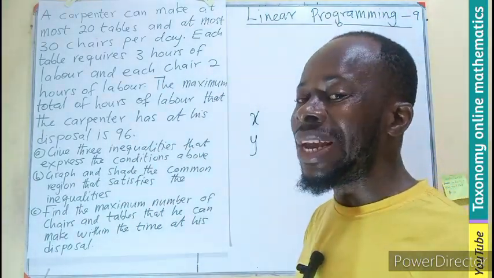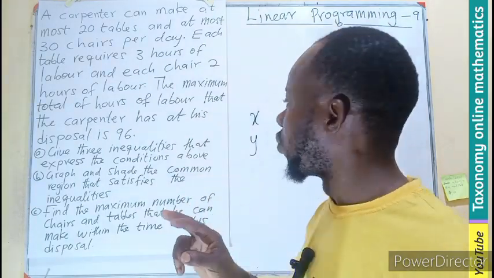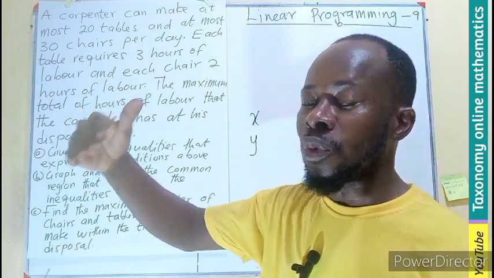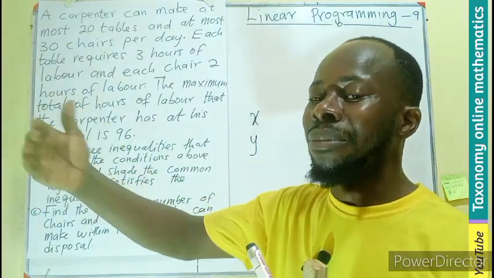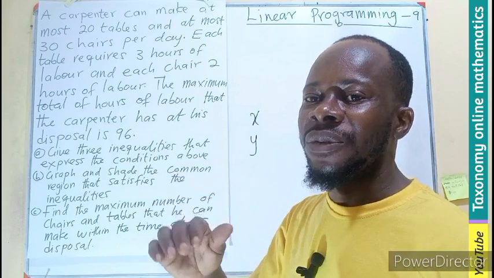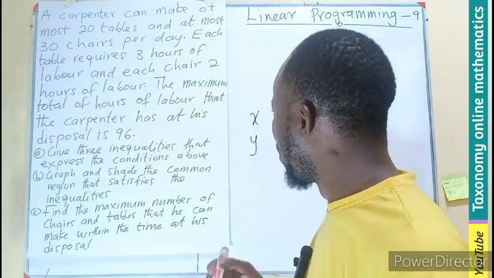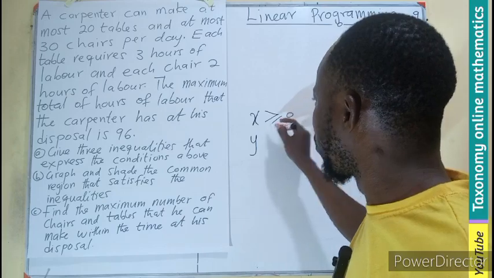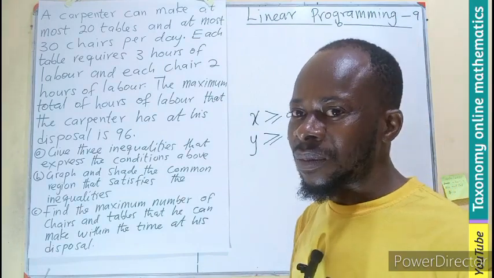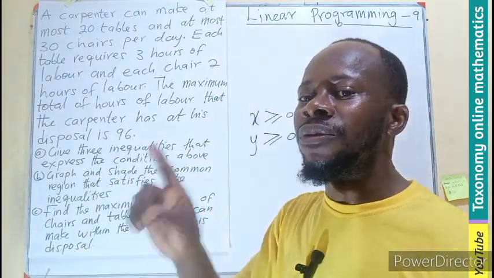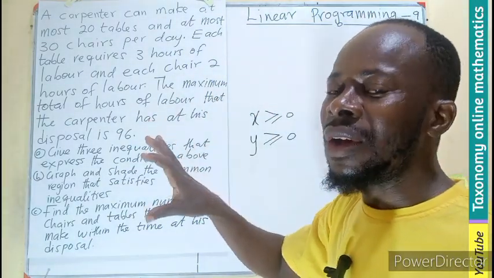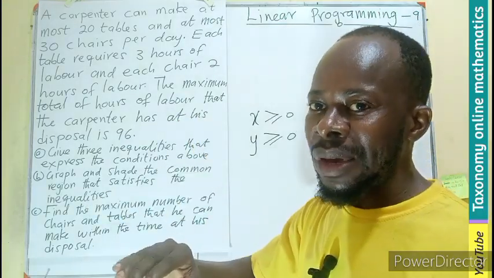Don't forget, we are dealing with inequalities involving two variables. So these variables will represent the similar commodities, or better still quantities, that are mentioned in the question. Then the second criterion is that we are going to have some natural inequalities: the first one, x greater or equal to 0, then the second one, y also greater or equal to 0, in the sense that the problem you want to solve will not involve negative numbers. So we'll be using these as natural inequalities for every linear programming question.